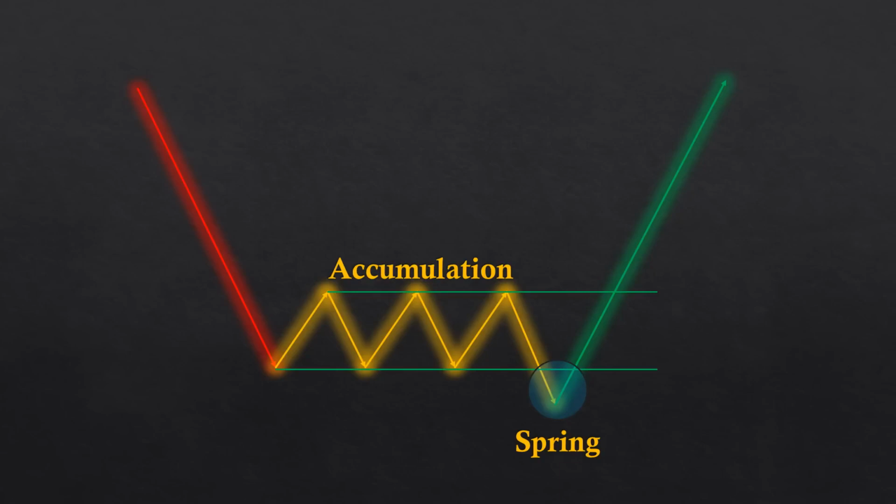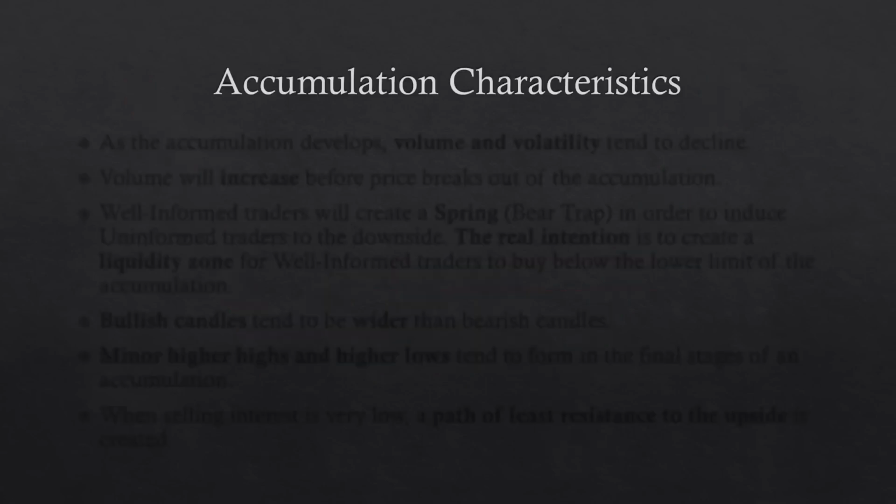Large traders will absorb supply until they are assured that the path of least resistance is to the upside. They can perform certain maneuvers in order to test if that's the case. This is something that you, as an observer of this process, should pay attention to. If large traders observe that downward price movements don't grab the attention of sellers, showing low volume, it's a sign that there is lack of interest to the downside, and supply has been mostly absorbed. Let's look at the basic characteristics of an accumulation.